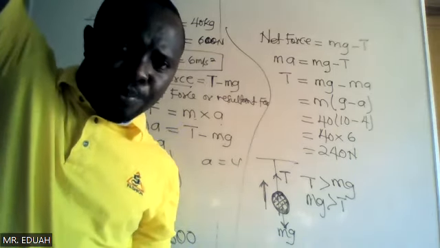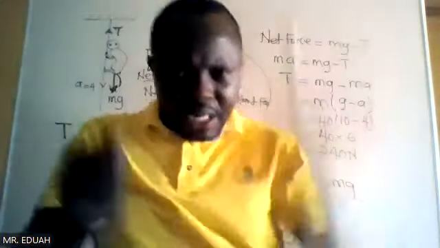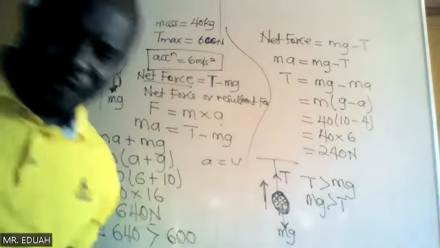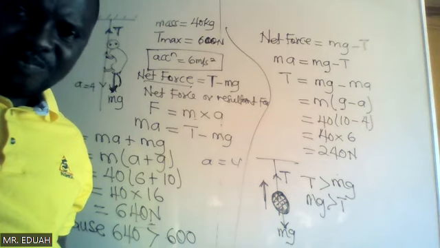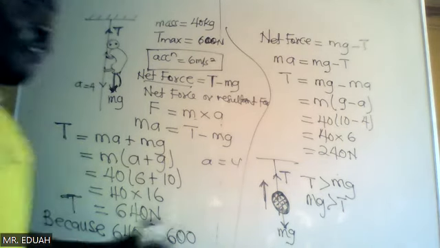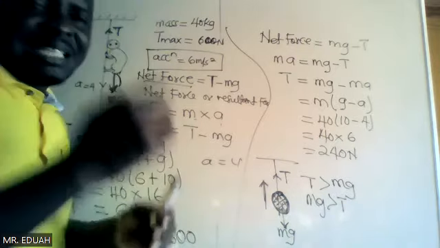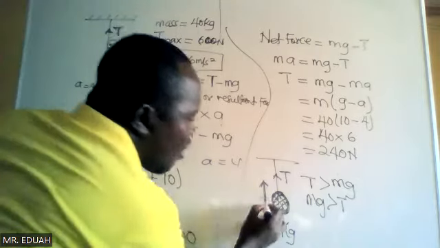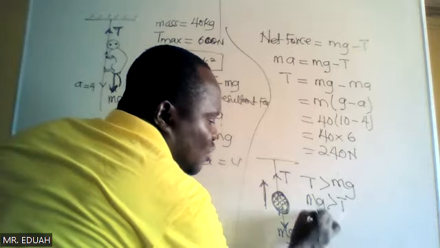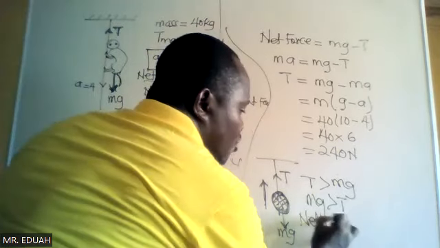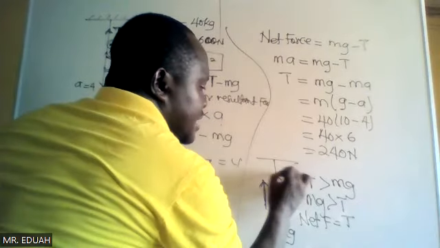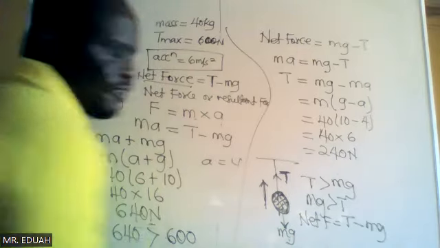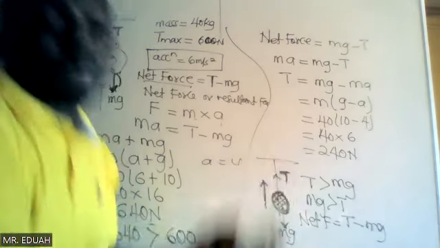It is similar to when I've suspended a rope and you climb on it. If your weight is greater than the tension, it will tear off, right? So for you to climb up, the tension must be enough to support your weight. If you are going up, then the net force causing your acceleration would be T minus mg, because T must be greater than mg for you to be able to move up and accelerate.